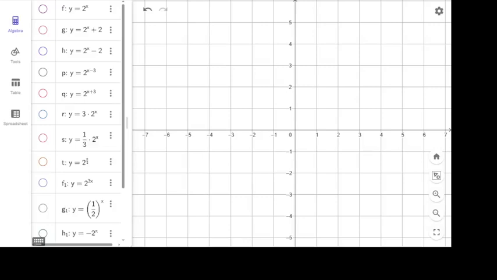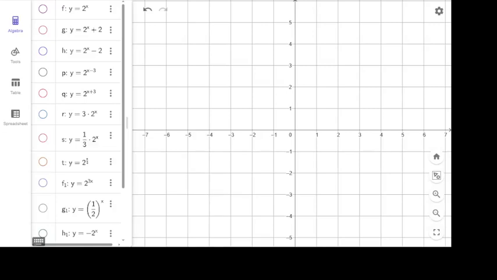First of all, for an exponential function, the base is a constant number and the variable appears in the exponent or index. We see always that the variable appears in the exponent, so we say it's an exponential function. Anyway, for the base, I have base larger than 1 or base between 0 and 1.